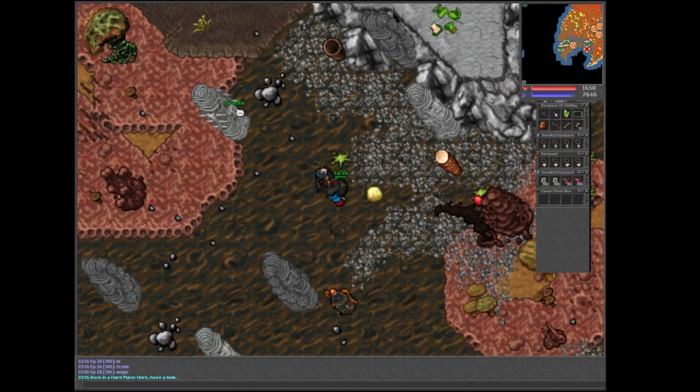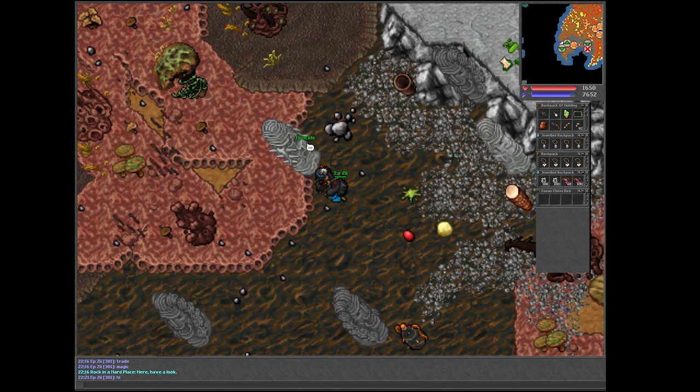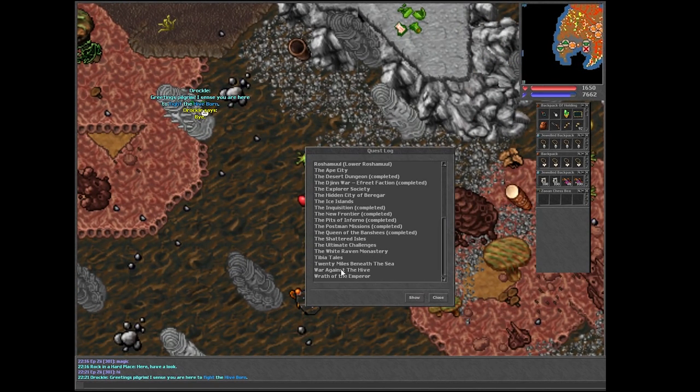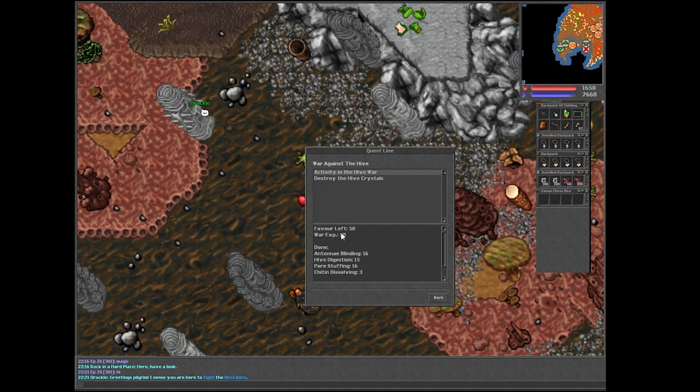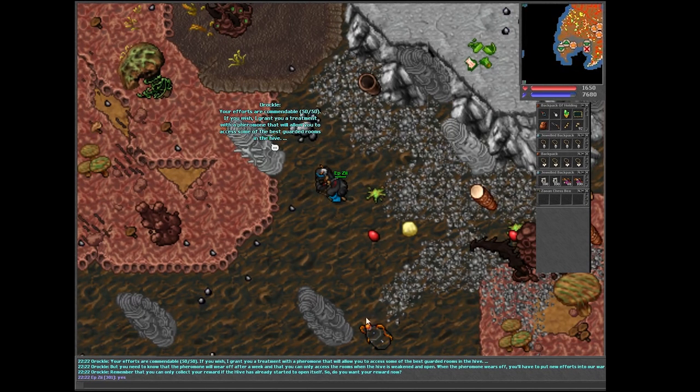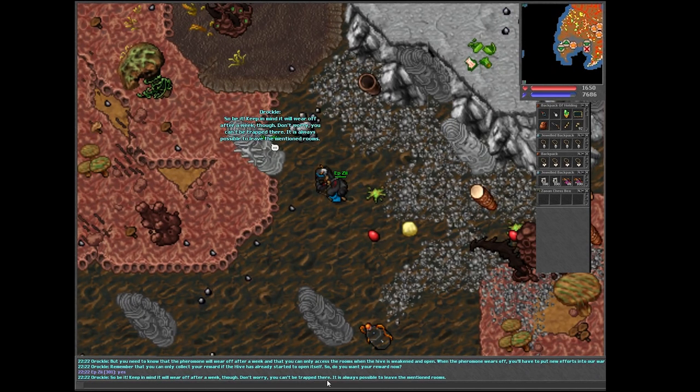Now that you have completed your very first run of these tasks, the rest is very simple. You just have to repeat them enough times to get 50 task points. Then, speak to Oracle again and tell him this. Hi, rewards, yes.